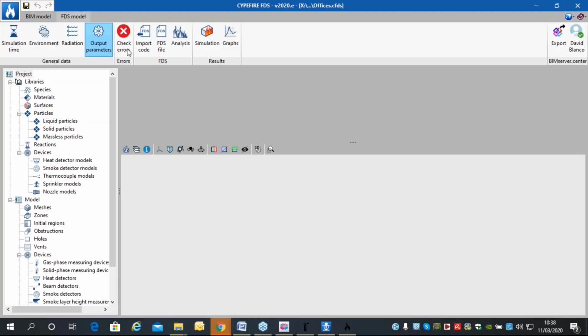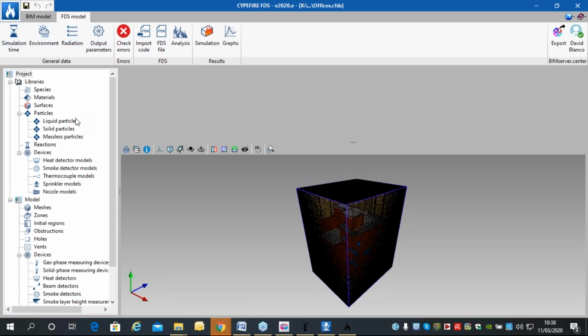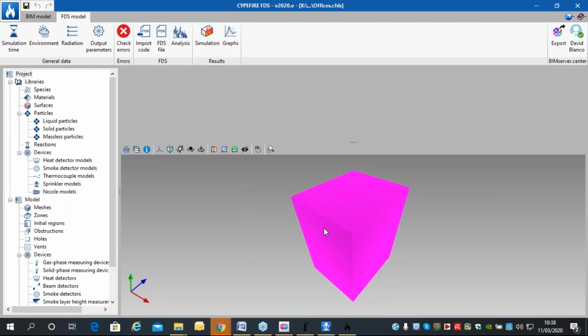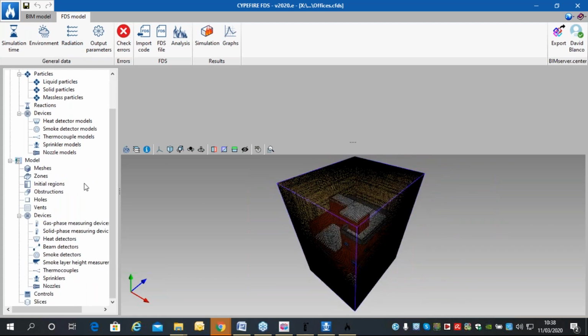Once you have provided the meshes of the BIM model, you have to introduce all the data of the particles, materials, the fire loads, and all the devices, all the smoke detectors, the nozzles, all the sprinklers, the heat detectors, in order to make a really good model for the fire dynamic simulations.